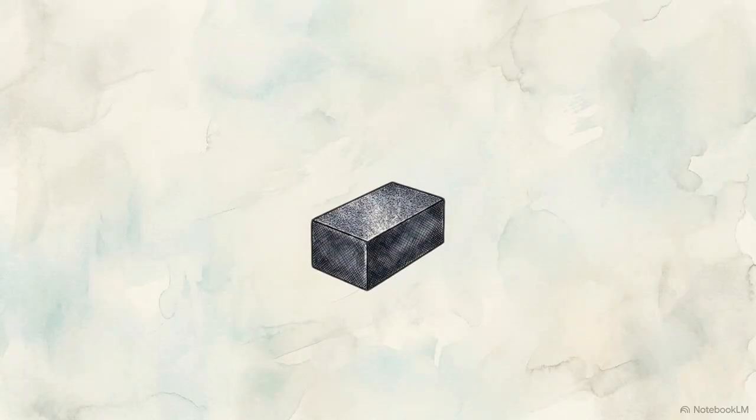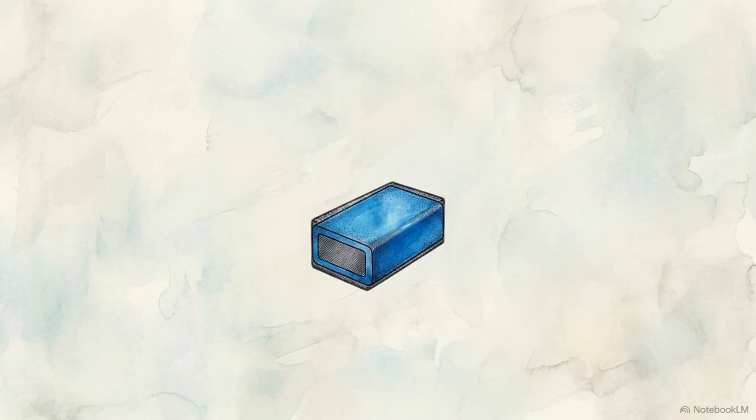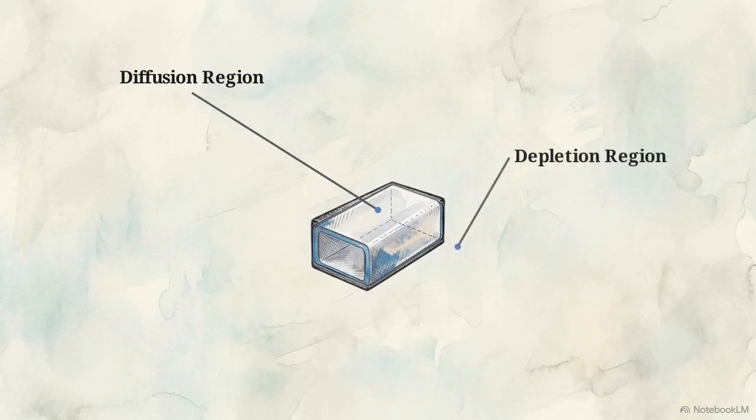Beneath the gate, the source and drain diffusion blocks are embedded in the deep silicon of the substrate. Each diffusion block forms a PN junction where it meets the differently doped substrate. In digital circuits, these junctions are reverse biased to prevent current from leaking into the substrate. This reverse bias creates a depletion region, a zone devoid of mobile charge, that wraps around the diffusion block and isolates it from the substrate.